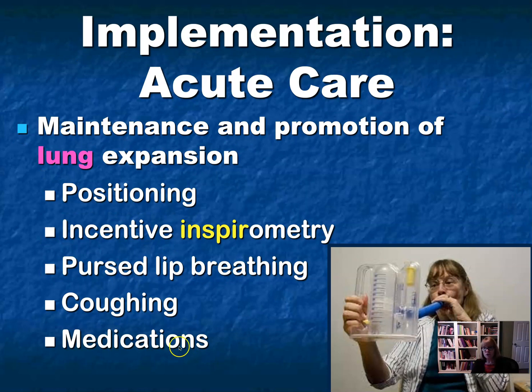Things that we can do to promote lung expansion is positioning. Already talked about that. It's much easier to breathe in high Fowler's because the diaphragm drops, and so it's easier to expand the lungs. So positioning, that's why people sit in that orthopneic position, because that helps them get air into their lungs. So positioning is important.